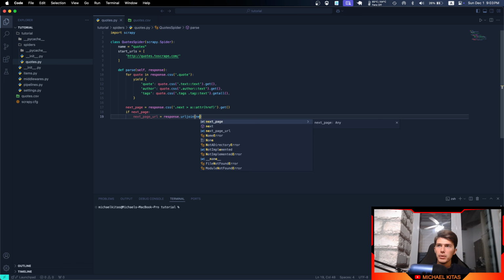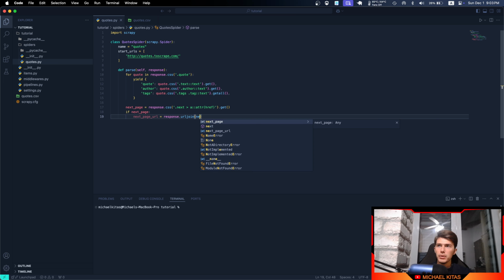And then next page. Now, as we said, next underscore page returns the attribute from the href, which is this one right here. If we click edit attribute and copy that and paste it here, we get slash page slash 10. But if we just try to visit this page, it's not a valid page. We have to put the domain first of all and then the page. So what URL join does is it takes the URL from the response from the website we are trying to visit and then basically adds this path name right here.